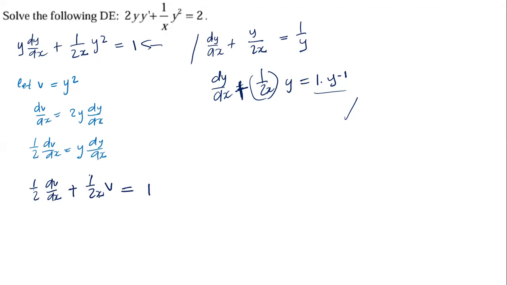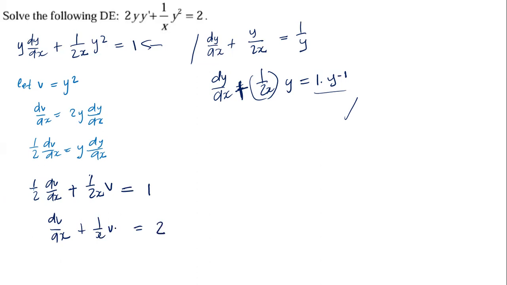And from there, what am I going to do? I'm going to force the linear equation. How am I going to force the linear equation? I'm going to get rid of this 1 over 2. So I'm going to multiply this by 2, so that it can cancel 1 over 2. So I'm going to have dv over dx, and then when I multiply by 2 over there, I have 1 over xv, because these 2 will cancel with the 2 that I'm going to multiply with. And then this side, I'm going to have 2 when I multiply by 2.